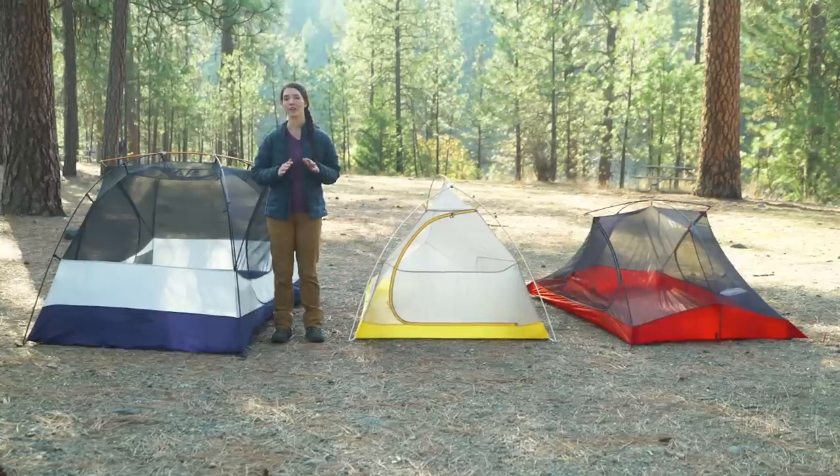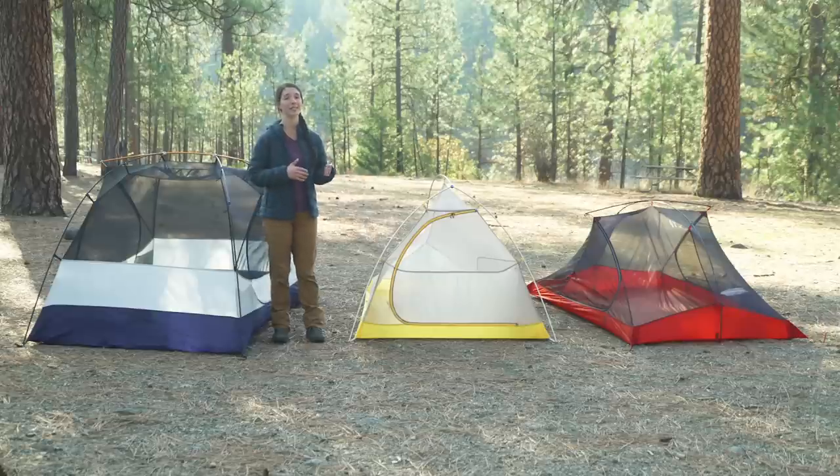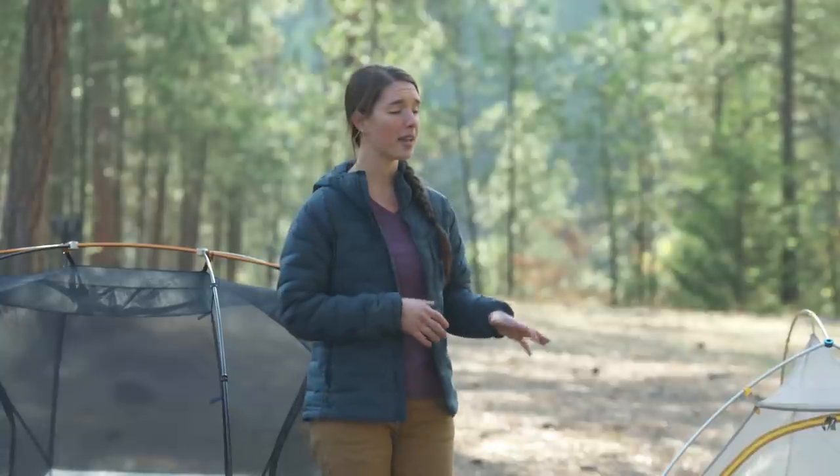If you're splitting up the tent with friends, you want to aim for around three pounds per person. Ultralight backpackers, however, are going to go for something a lot lighter, closer to one pound per person. This is just the weight of the tent, though — you don't want to simply consider weight when you're picking a tent. When you start cutting weight, there are a few trade-offs you need to be aware of. Durability is one concern. Heavier weight materials are generally going to be more durable than lightweight materials, so lightweight tents are more prone to snags and tears and may require more maintenance on trail. Generally speaking, they're not going to withstand as much abuse as heavier materials will.